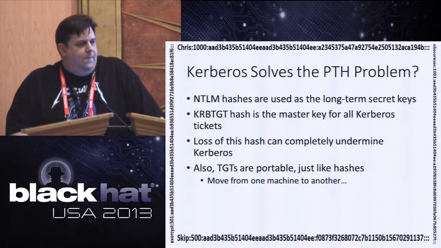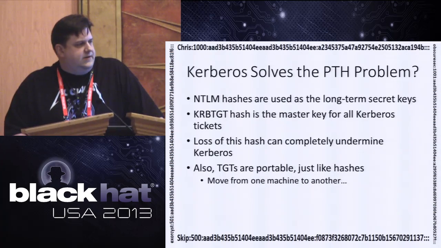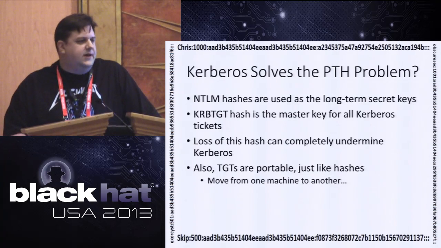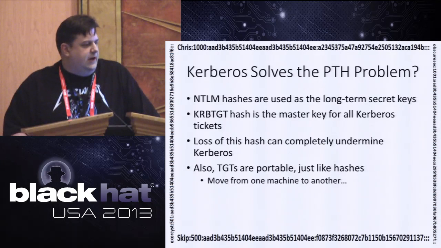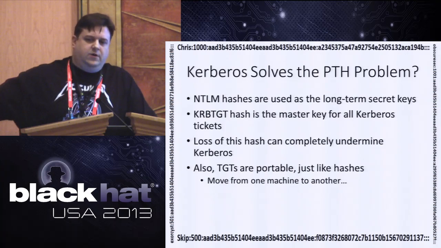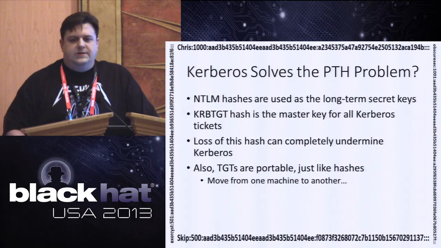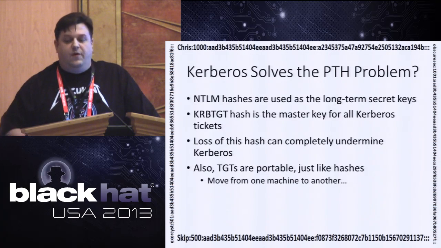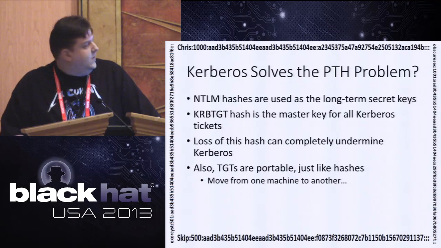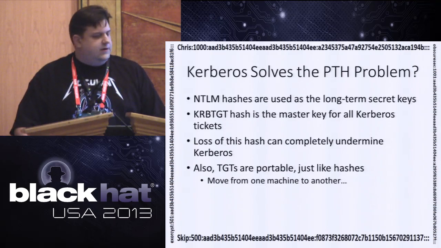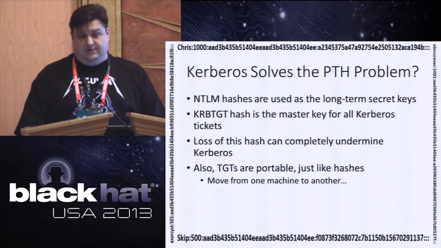So anyway, another common topic is that Kerberos actually completely solves or completely eliminates the problems with pass the hash. And that is quite simply just not true. The NTLM hashes are actually used in the Kerberos process as the long-term secret keys between Kerberos principals and the domain controller. So if you compromise the domain controller, you still get the encryption key for everyone, for every Kerberos ticket, the long-term encryption key. The Kerb TGT hash, which is in the domain controller, is the master key for all Kerberos tickets.